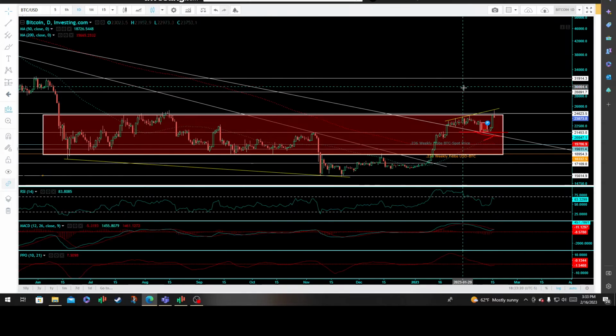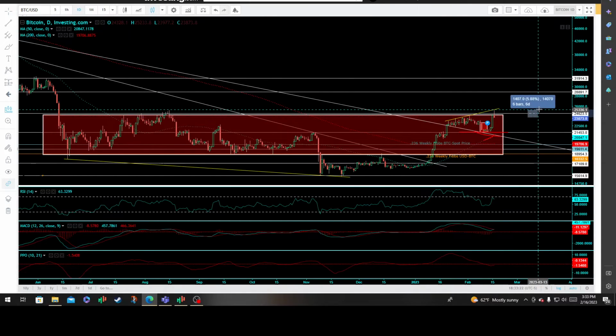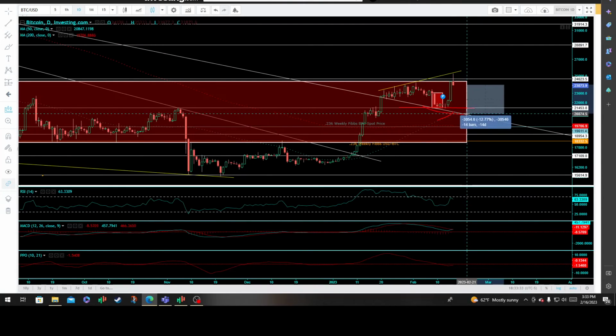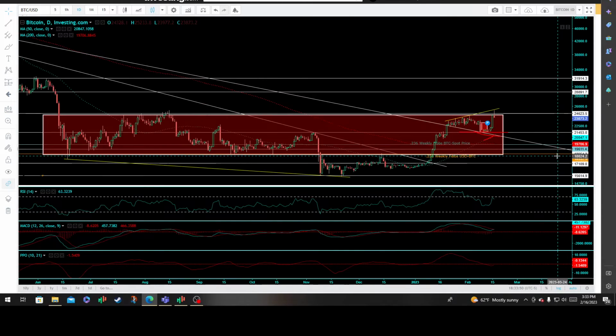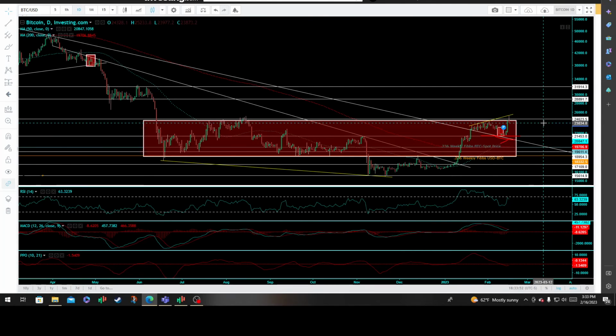I would only expect a great risk reward ratio where you could set your stop loss a little bit above that previous high for a 6% stop loss versus that first target for a 10.8% crash, down to the primary downtrend line for a 13% crash, coinciding with the 50-day moving average, down to 19,611 for an 18% crash, and ultimately down to the bottom of that key trading range for an 18,332.50 price support for a 24% crash. We'll see what happens. That's a renewed objective short trade entry, if not an add-on to your existing position.